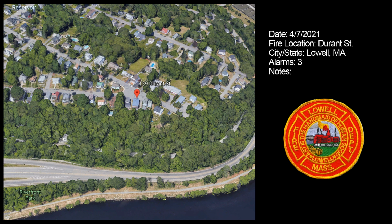Engine 4, this is Alpha, you can charge that line on the 2.5. Engine 6 Alpha, command to 6 Alpha. Command, how's your intake? What do you have for water? Going down around 40 on the intake. Okay, how about now? We have 2.5 flowing. They just opened a second one. With just the 2.5 flowing, I'm getting 80 now.